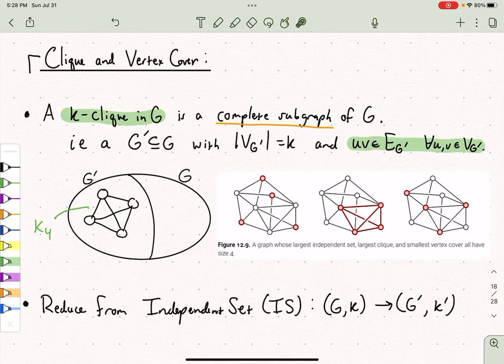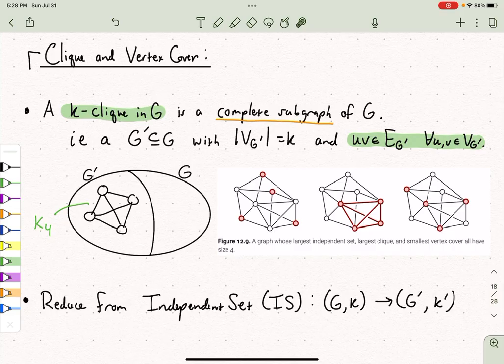So in this video, we're going to show a few graph problems that are NP-hard. First we're going to consider three problems. We have largest independent set, which we've seen before, then largest clique, and then vertex cover, which we've also seen before. So remember, an independent set is a set of nodes with no edges between them. Notice here, there's no edges between any of these nodes, and so that's an independent set of size 4.